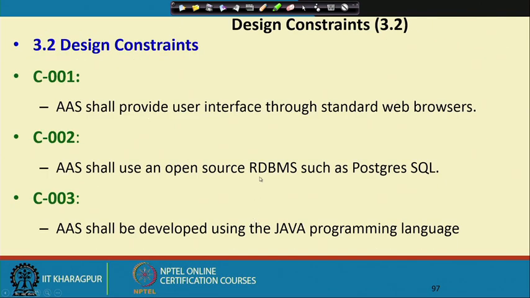Similarly, the design constraints, we give a number to each constraint and then write that the AAS software should provide user interface through standard web browsers. It should use an open source RDBMS. It should be developed using the Java programming language. So, these become different constraints.